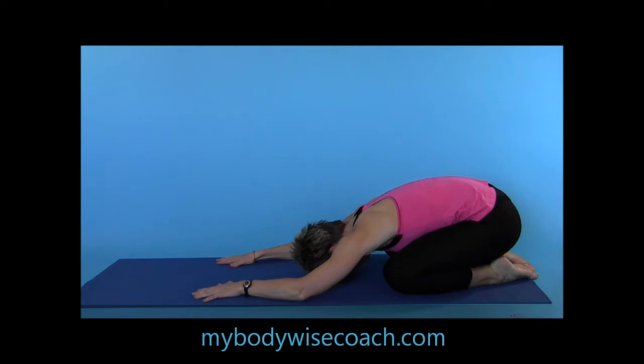Take an inventory. Notice areas that feel tight or tense. Consciously relax and soften the neck, the shoulders, the facial muscles, the jaw.